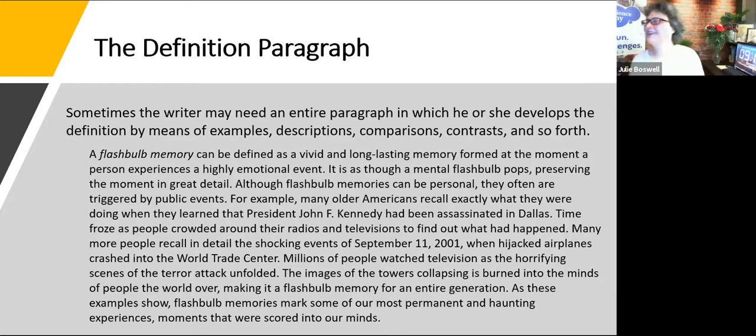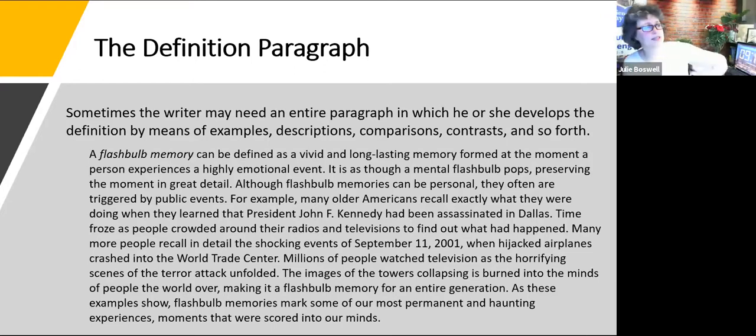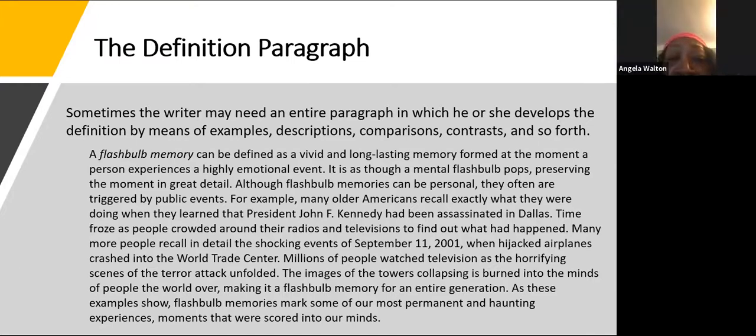The definition of a paragraph? Yes, and down below, they're giving us an example of how they're developing this idea, the definition of flashbulb memory. So let's hear what it is. A flashbulb memory can be defined as a vivid and long-lasting memory formed at the moment a person experiences a highly emotional event. It is as though a mental flashbulb pops, preserving the moment in great detail.